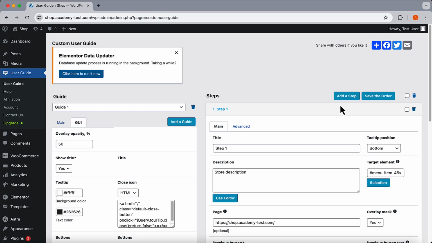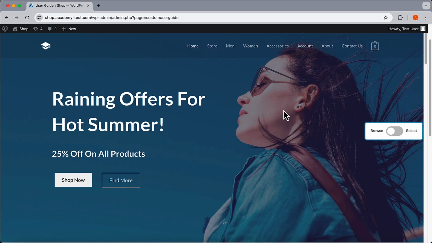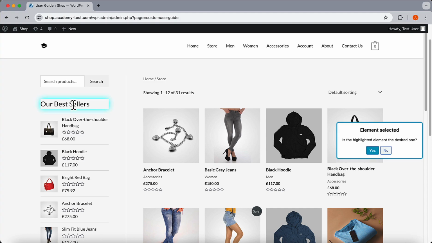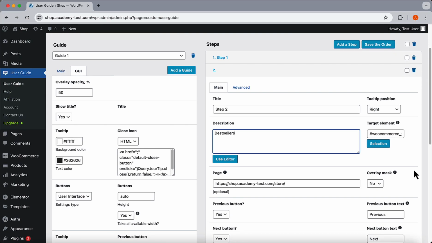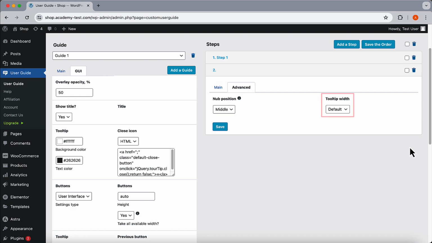Let's add a second step. In the Advanced tab, you can set the nub position and customize the tooltip width.